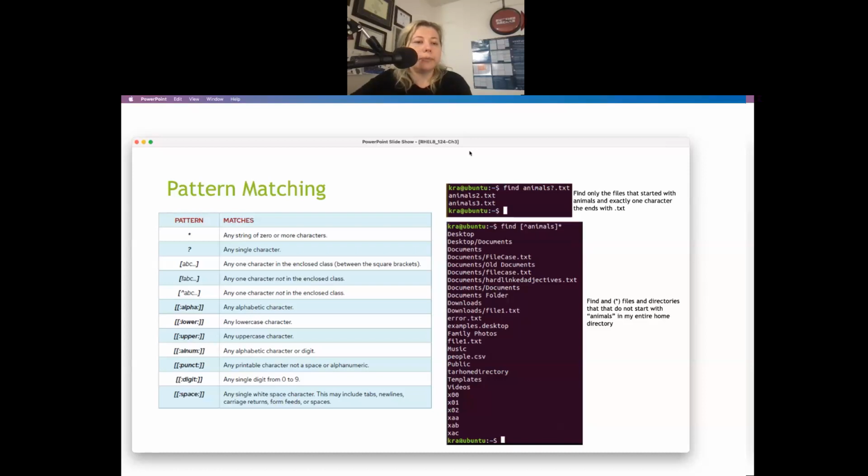So what else? Any alphabetical character, as you can see, is alpha between double brackets and colons. File names or directory names with lowercase only, again between double brackets and colons. Uppercase.